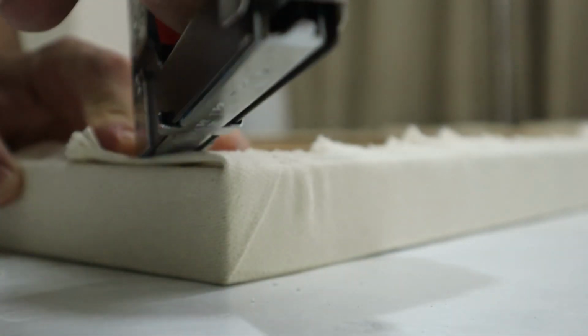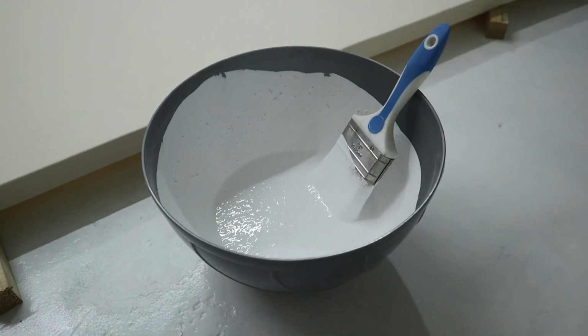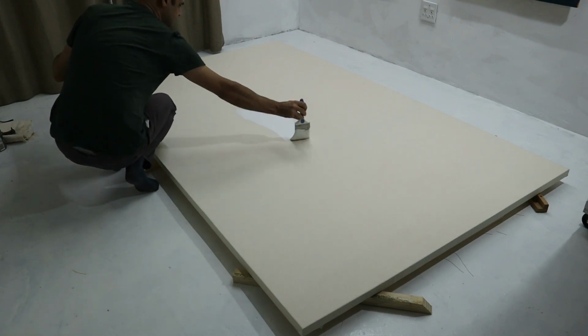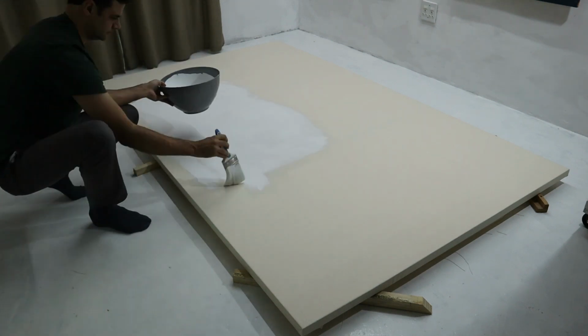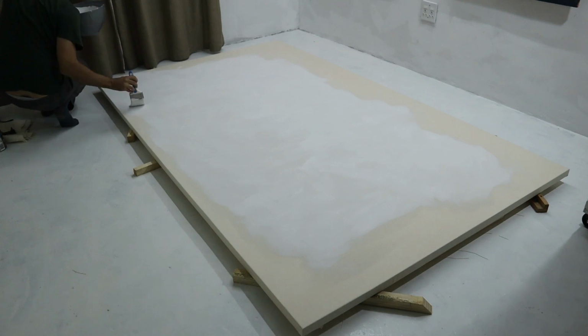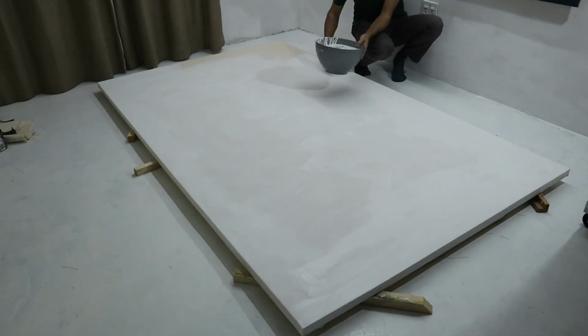Normally I place the fold on the top of the frame and the bottom of the frame, so the folds do not appear on the side of the frame, just so that you don't see it when it's hanging from the side.